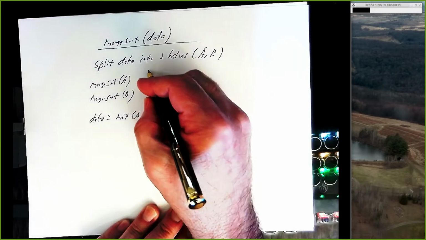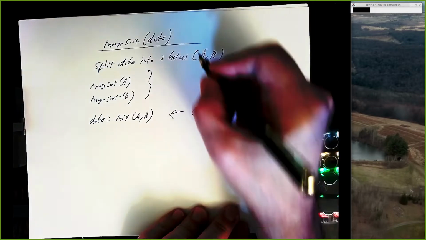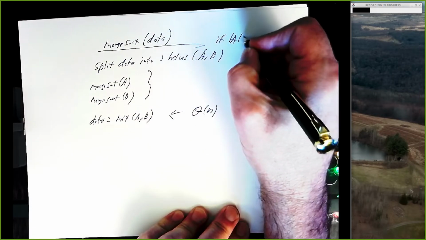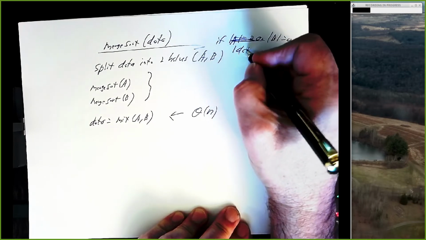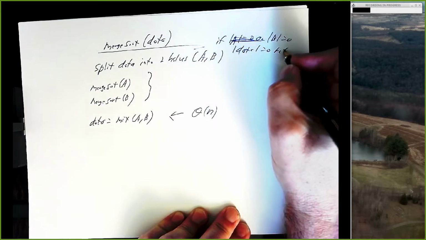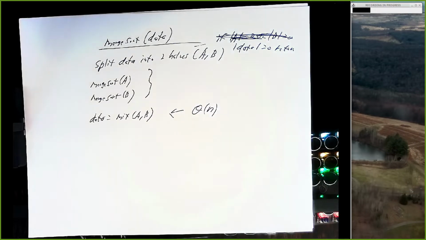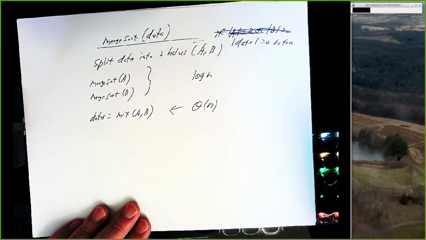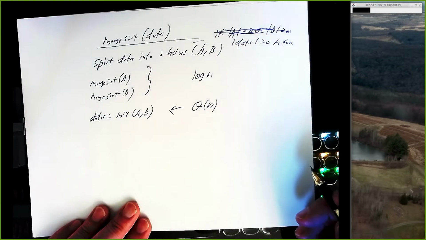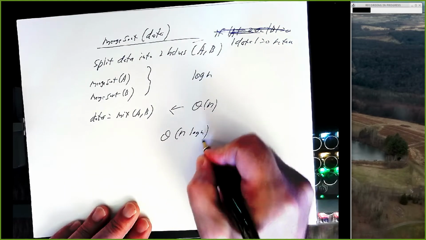And so the question is, how many times do we recurse? Well, each time we call merge sort, we split our data in half. We have a base case, which says, if the data has a length of 0, just return. So we basically recurse until the data gets down to a length of 0 or 1. And the number of times we recurse is on the order of log n, where n is the number of pieces of data. So we do this operation log n times, so merge sort ends up being n log n.